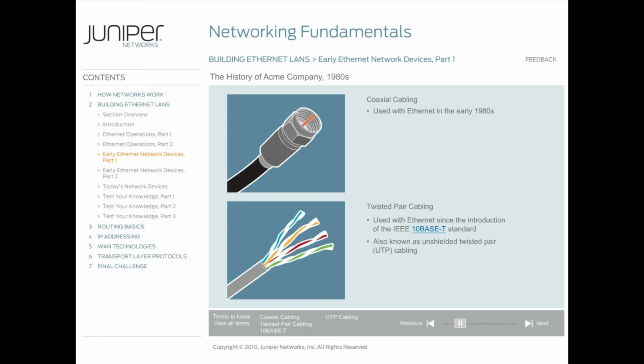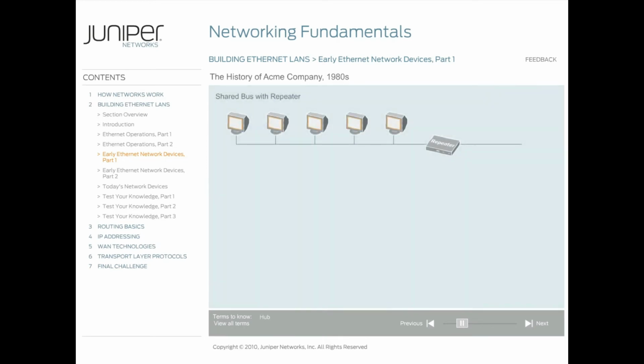TCP, on the other hand, is a more robust protocol, providing delivery notification, error checking, and recovery procedures. With TCP, the receiving computer tells the transmitting computer when the data was received. It's equivalent to sending a letter by registered mail with a return receipt. 10BASE-T networks used ordinary telephone cabling, which is a type of twisted pair cabling. In this type of cable, there are 4 pairs of wires, 2 for sending data and another 2 for receiving data.